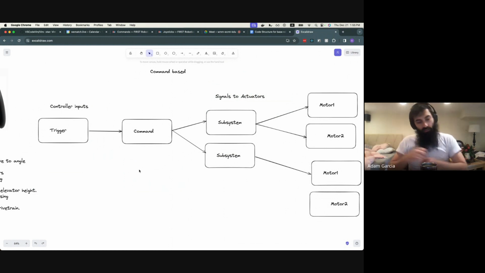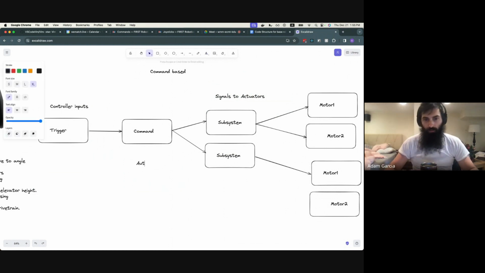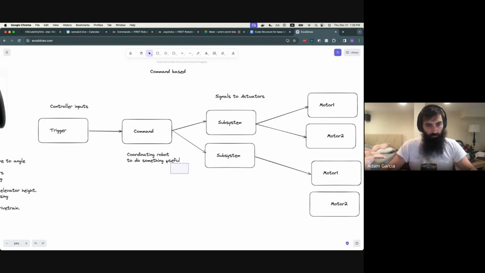So you'll see that the auton command, so a command, let's see here. A command is coordinating the robot to do something useful. Okay.